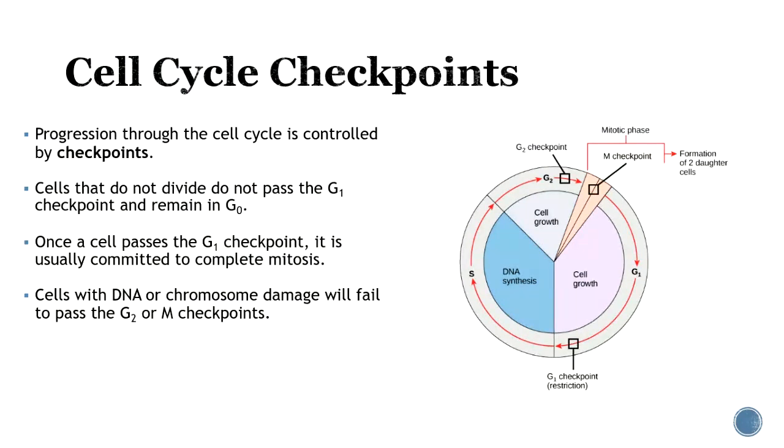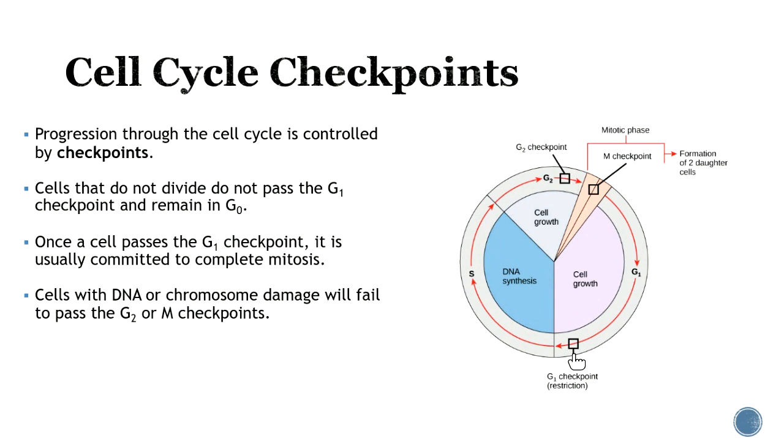Now, throughout your cell cycle, we do have checkpoints, which are great because they serve as a, hey, let's check right here. Are we ready to go to the next stage? Maybe you're not quite ready. You need to hang out here a little bit longer. Now, there's three big ones that we'll talk about.